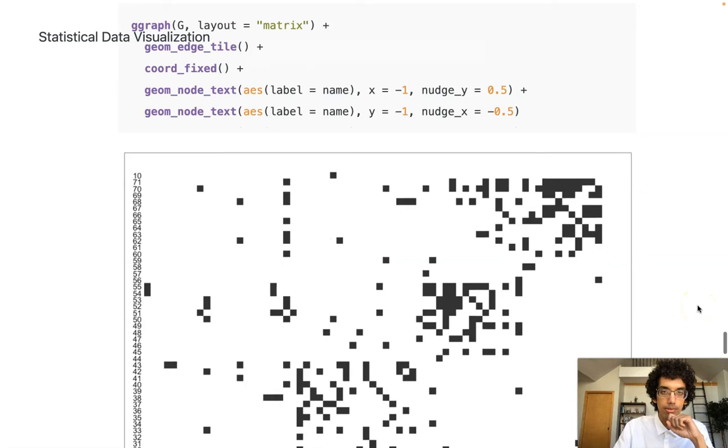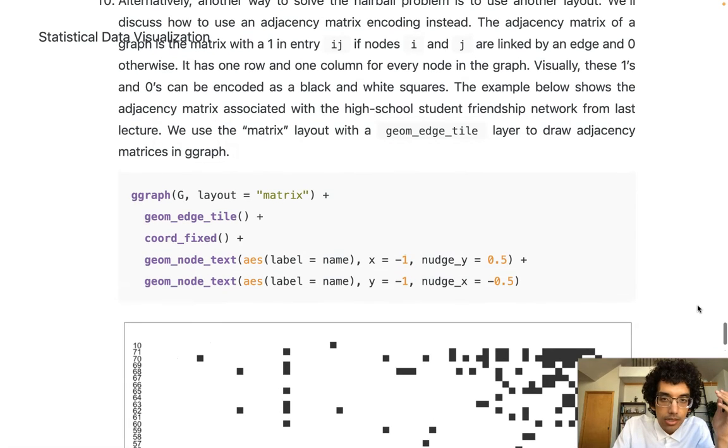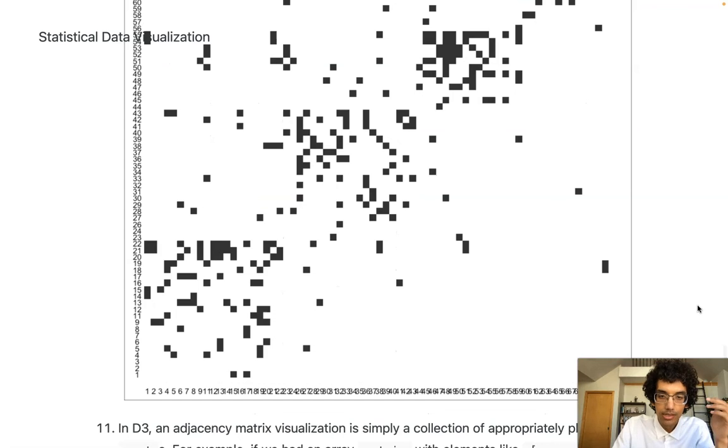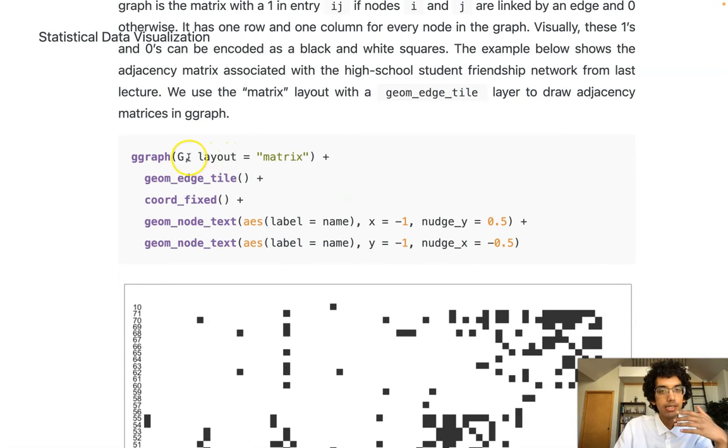So here is an example of just the high school data set again. Yeah, I think this is the high school data set. I'm not sure. But the syntax is going to be the same for every single data set. The way it works is G is this tidy graph object. I'm saying the layout is a matrix, which is not the default. The default is going to be a node link layout, which is why in the previous ggraph I didn't have to specify anything here. When I say matrix, it's saying, okay, use an adjacency matrix layout.